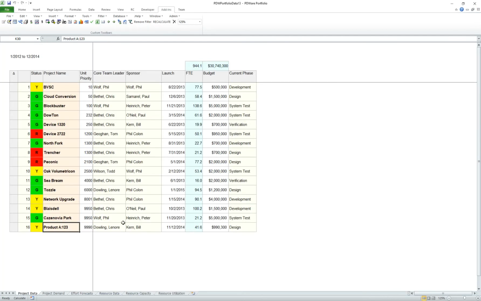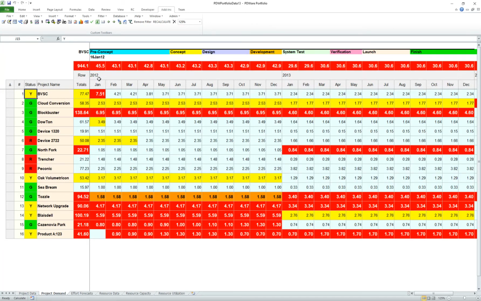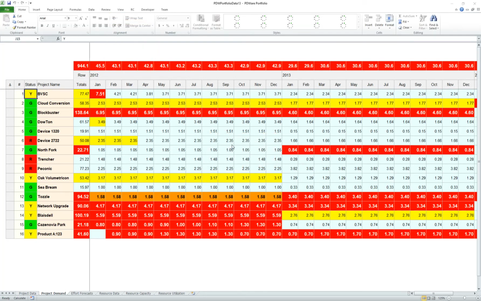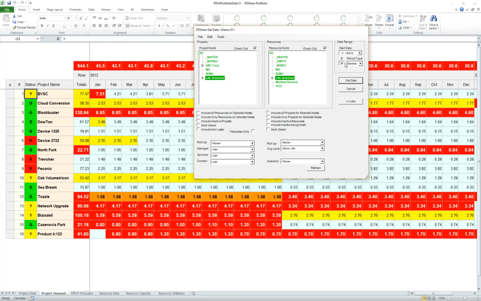Now, to illustrate a point about what is captured when you capture a template, I'm going to point something out here. Notice I've gotten data in this case for, in fact, 36 months. So I'm seeing the monthly profile of planning. But when I capture a template, what is captured is the get data period plus any values before and after the get data period. So to illustrate that, I'm going to get data again. And I'm going to only get 3 months, starting in June.